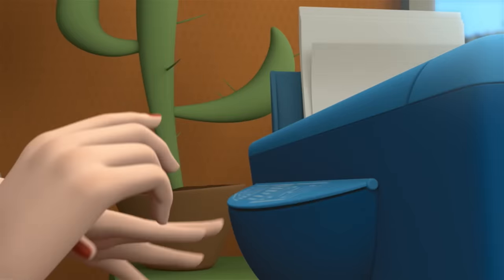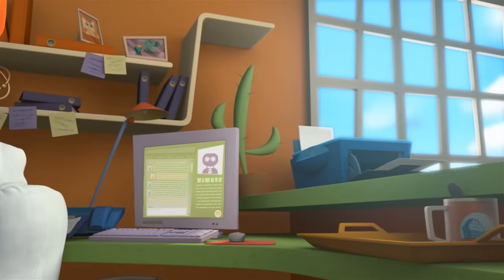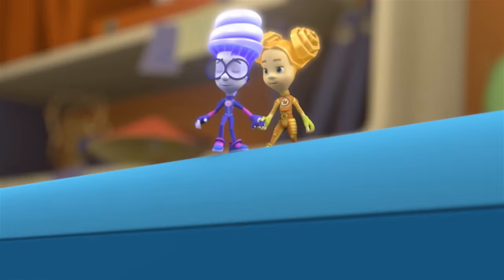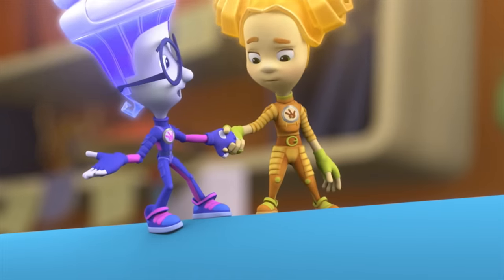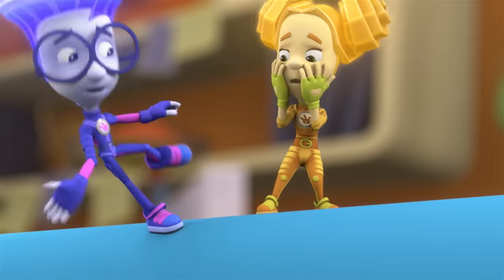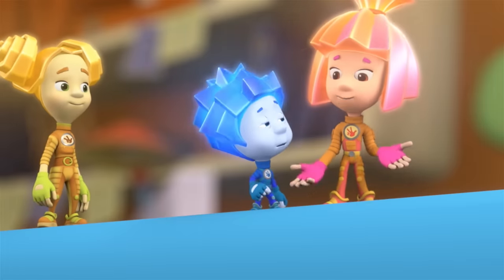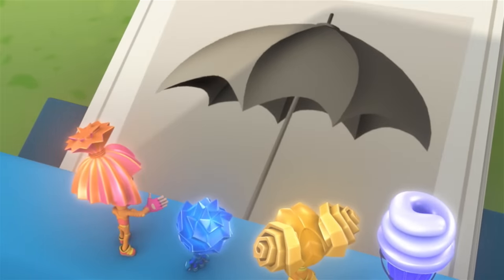Elisa! Don't worry. I found it. Elisa! I hear you. I'm coming, Professor Eugenius. Have you seen this umbrella anywhere? Looks like the professor lost his umbrella again. Look at all those flyers — Nolik, they're all copies of one flyer. Elisa prints lots of them so she can hang them up all over town.